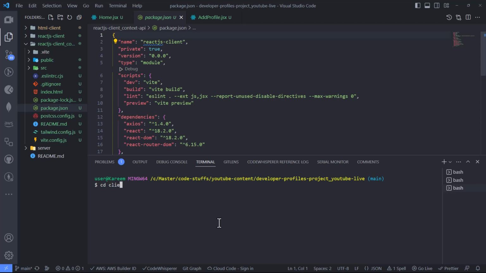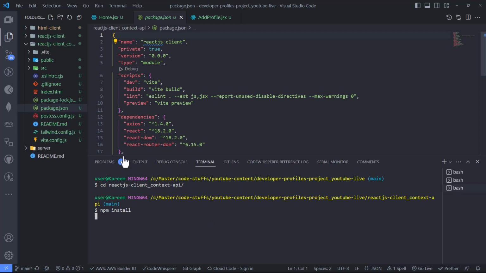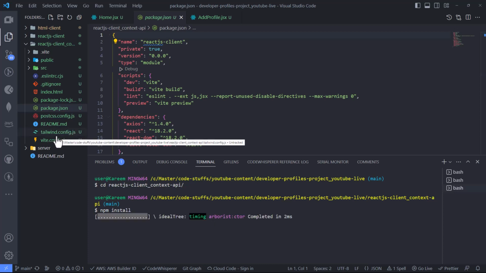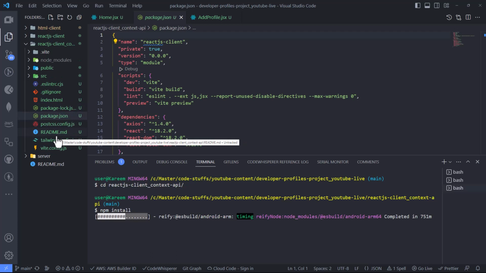We need to first of all go to the React client, right? We need to first go to the React client folder. And then once we enter the React client folder, we can now run npm install, right? So let's hope our app doesn't break. So npm install installs all the dependencies it can find inside of our package.json file for us, right? So like I said, I can do this off screen, but I'm basically just trying to help somebody out there who might not know this to get to see what we are doing.